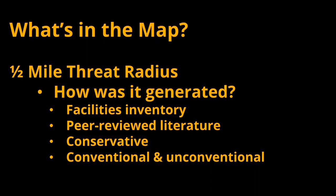So we looked at the current and leading peer-reviewed literature out there and the best research that we could find, and we found that there were recorded and notable health impacts as well as peak levels of air toxins from oil and gas facilities anywhere from 0.1 mile up into a mile away from these facilities. And there were even studies attributing local emission spikes to natural gas storage facilities hundreds of miles away. So we chose a half mile. We felt that it was a pretty conservative distance that we could defend to our critics, but also that it would restrict itself to the most severe or intense impacts. And another reason we chose a half mile was we could draw that line being inclusive of conventional as well as unconventional drilling and the impacts of those activities.